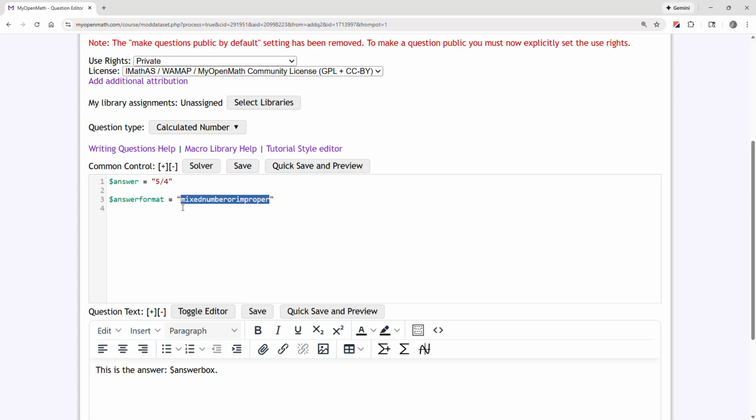Another option for giving students flexibility in how they answer a question is to put frac or decimal, so students can enter their final answer in the form of a fraction or a decimal. And we can also include the option decimal here if we want to specifically mandate that their answer, even if it could be expressed as a fraction, gets converted into a decimal. If you are using decimal answers, you'd likely want to pair that with some rounding options, rounding commands, and also look at rounding the correct answer so that they know how many decimal places to round their final result to.